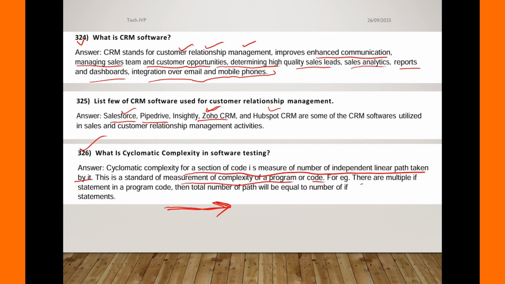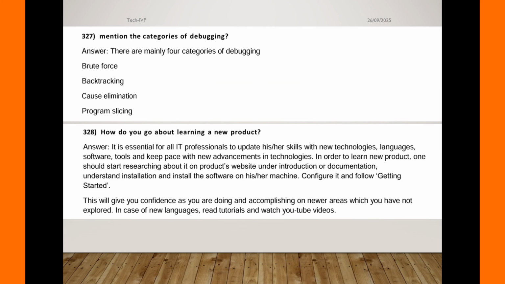For example, suppose you have multiple statements in a program, 1, 2, 3, 4, 5 and so on. The total number of paths will depend on how many times you are using an if statement. That is called cyclomatic complexity. Got it?